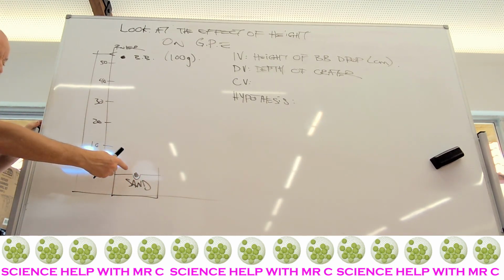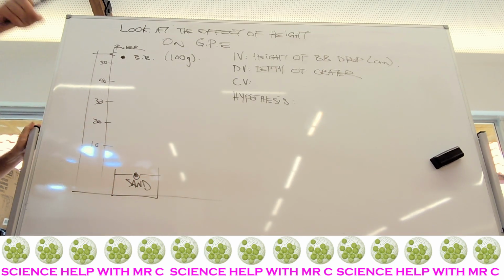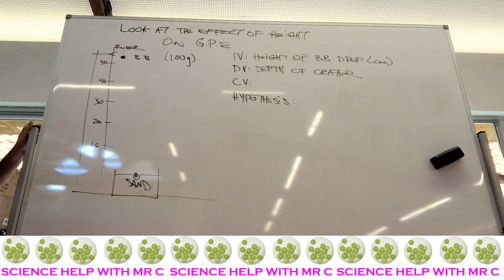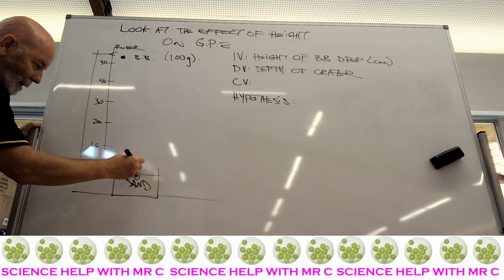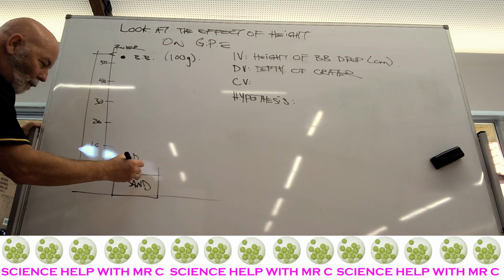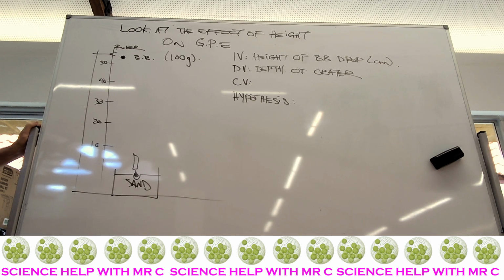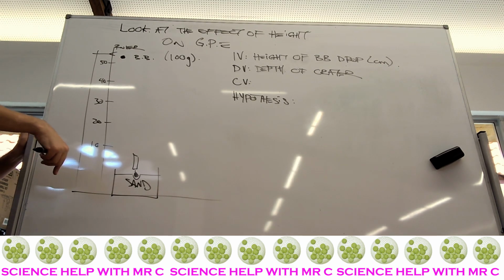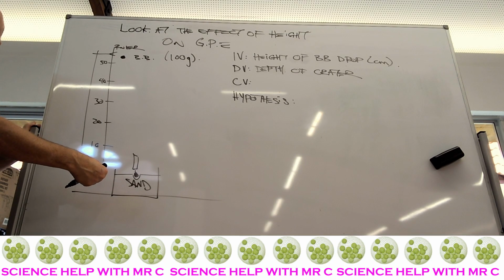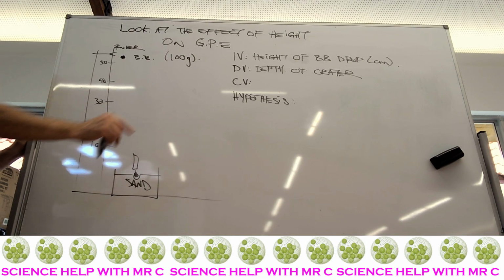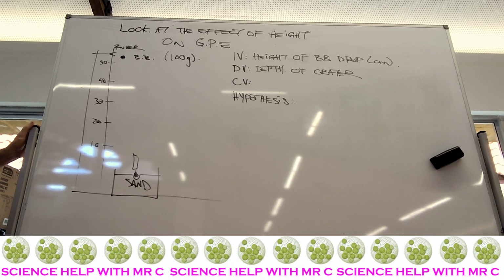And so you don't destroy the crater with your big sausage fingers, you get the magnet and you hold it, and so here's your magnet and it'll stick to the ball bearing. Okay, and then you can play with your paddle pop stick or whatever. All right, and then you can measure it.